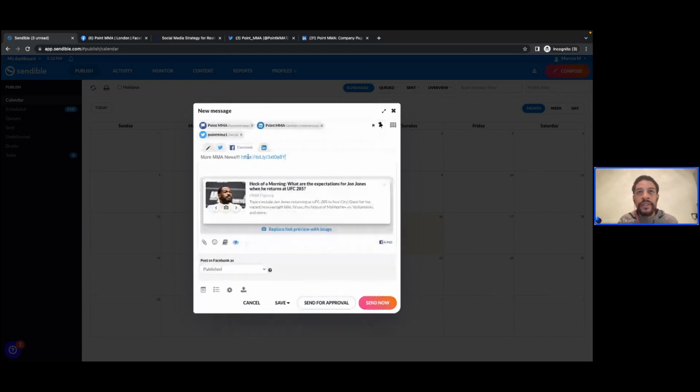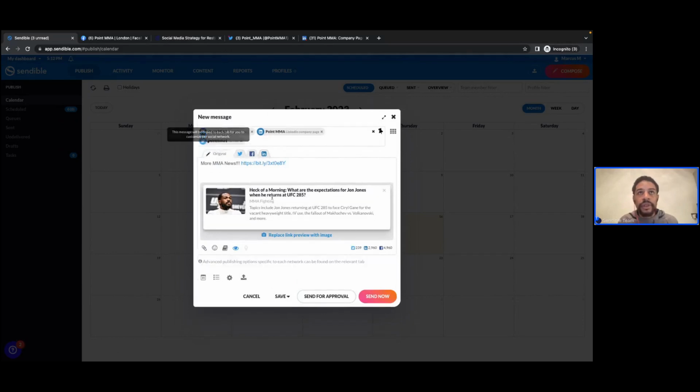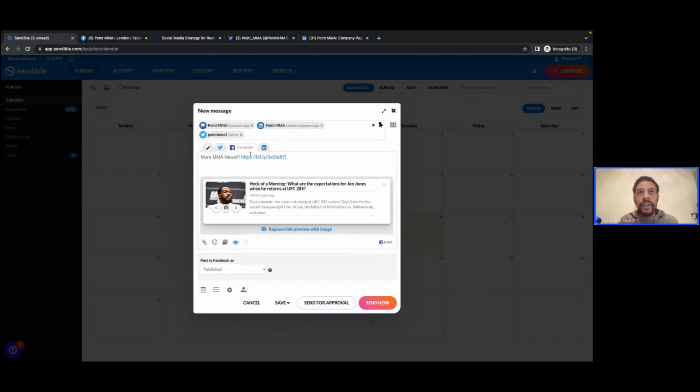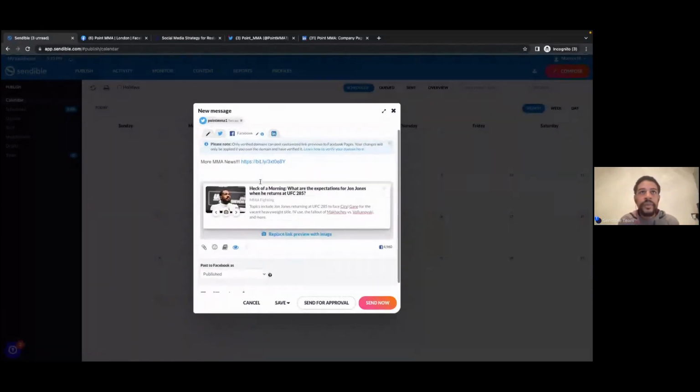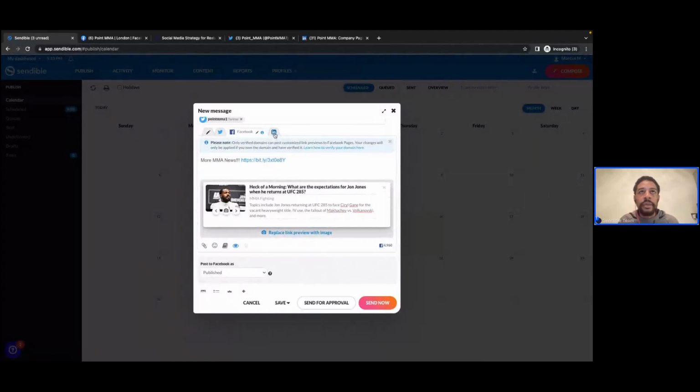In Facebook, now you have to take this action within Facebook and the LinkedIn tabs. You will not be able to edit the link preview while in the original tab here. Those will not highlight. But in Facebook, you can go in and you can change the headline and the link description. If there is more than one image that we are able to reference from the URL, you can navigate and select different images that you would find on that web page. Okay, and the same applies to LinkedIn.